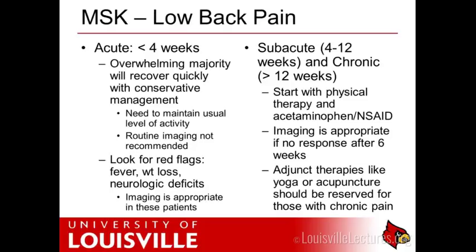Low back pain is our favorite. We'll probably fly through this since we see a lot of this. The main difference is acute versus subacute and chronic. Acute is going to be less than 4 weeks. The majority of these people have non-specific low back pain, and they'll get better on their own with literally any intervention that you choose, and it's pretty quick.